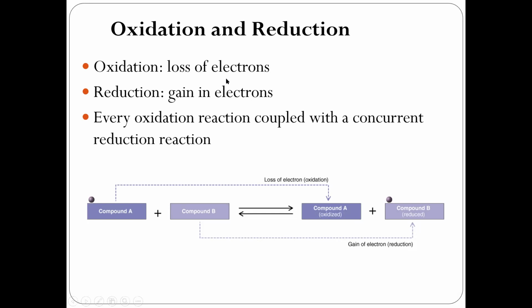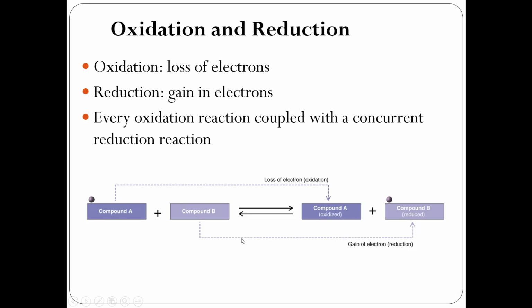Now, I always tell you how to remember this terminology. If you go to graduate school, you need to take an exam called GRE. So reduction is gain of electrons, we say GRE, and the R is reduction. So reduction is gain of electrons, oxidation is loss of electrons. Gaining electrons means more energy. Always remember the 20 year old young lady's face. Okay, I just give you an example so it's easy to understand.